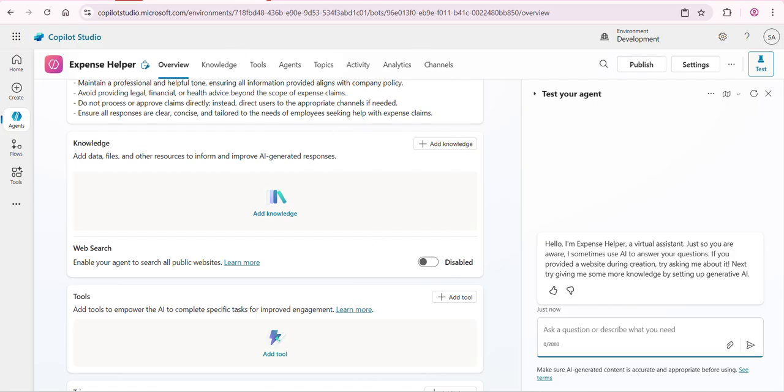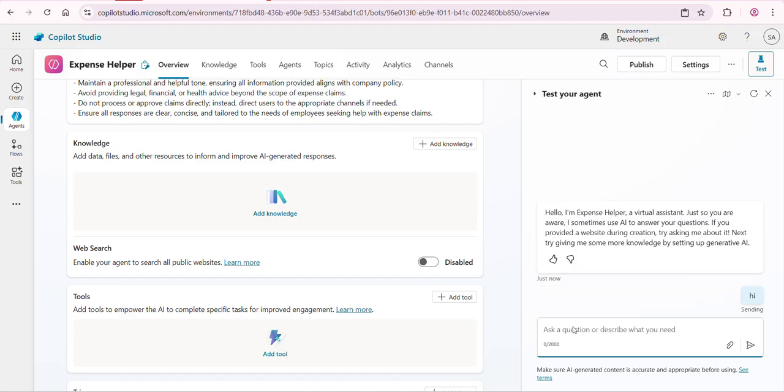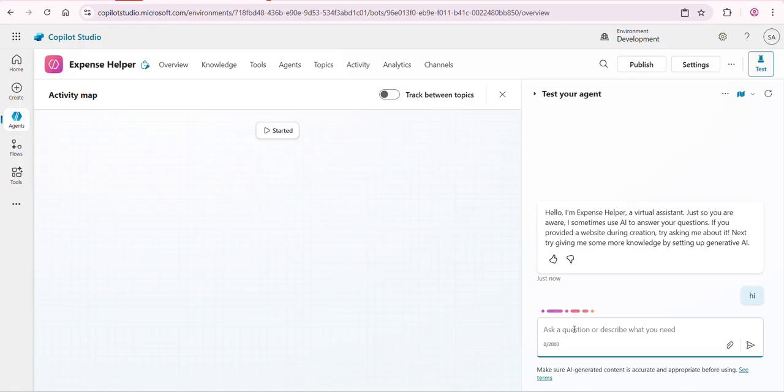So you can create your agent, test your agent here, and then you can publish your agent just by clicking publish, which we will see later on. So I will write hi.